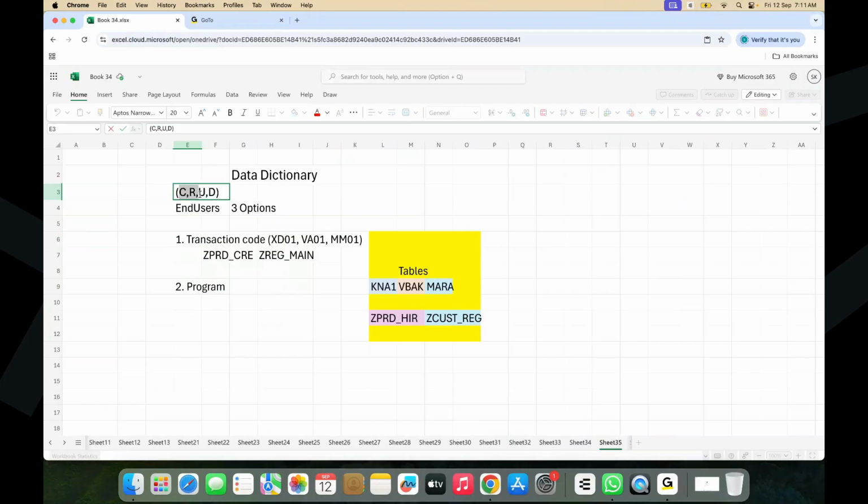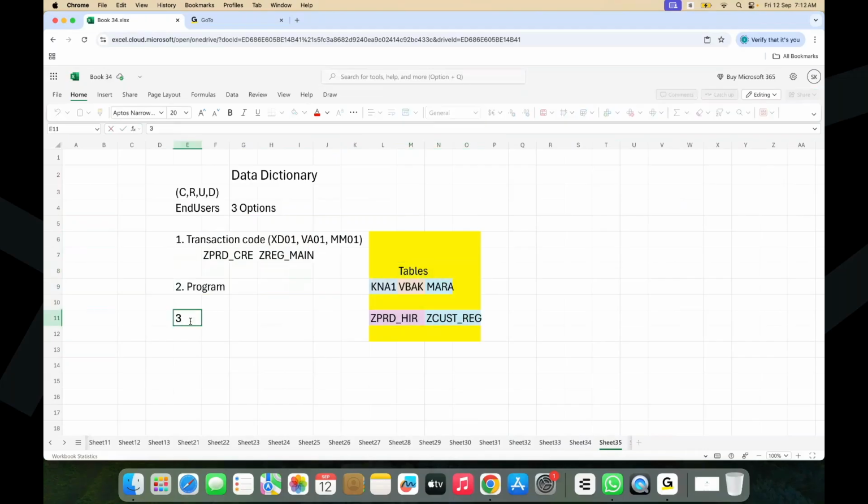All these operations end users can perform using T codes or using programs also. With the help of ABAPers, they can create a number of programs, and using those programs they can perform these operations. This is the second way where end users can maintain data inside the table.